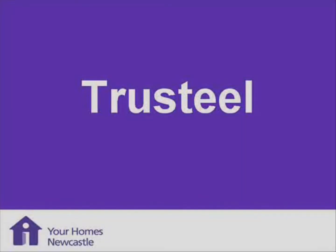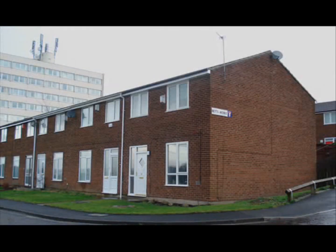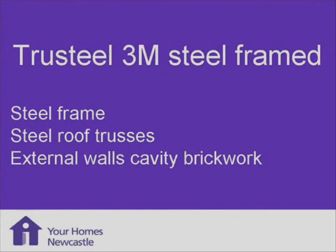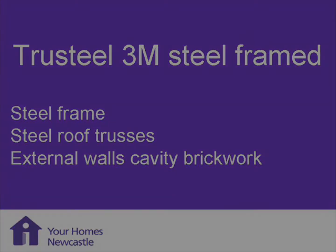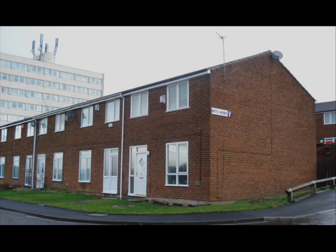Probably the last of the steel framed houses that Newcastle ever built, this is up at Betts Avenue. That's the Tyndale House at Wickham View, a multi-storey block. Stanley Miller built these properties. There's only two terraces at Betts Avenue, and they're steel framed houses built on a concrete raft. This was in a mining area. I've got the ground investigation for this, where we did some grouting works on the mine workings underneath for Tyndale House and also for this. And having grouted up the mine workings, they then built the houses on a concrete raft slab.